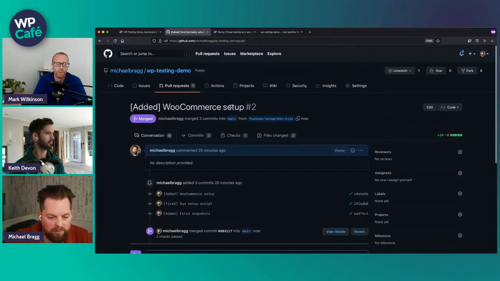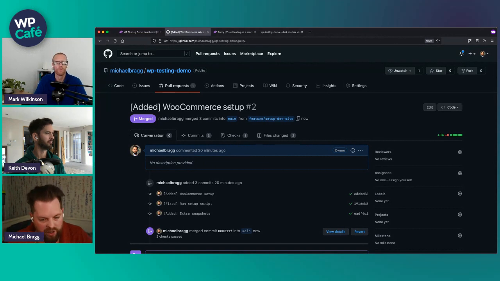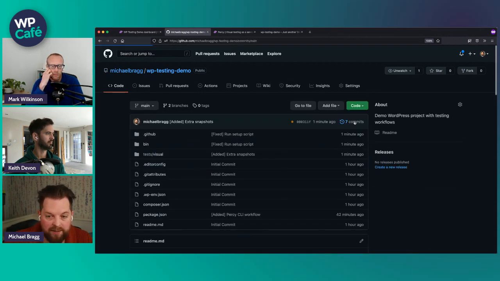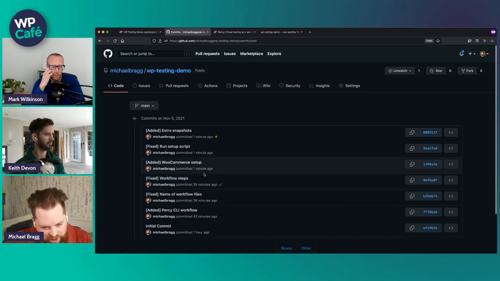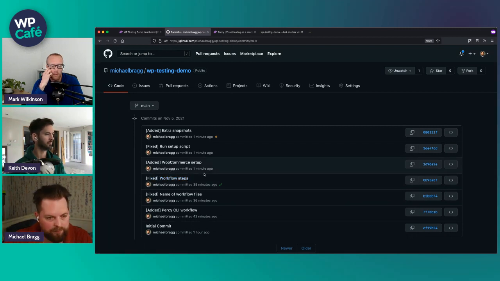I always think it's a best practice, because it makes sure that I can merge everything in tidily. And when you do your list of commits, instead of having "merge fixed workflow steps, merge fixed workflow steps," it just keeps it a bit tidier. Yeah, it does. And also, if you were to auto-generate your change logs based on your commits, it might be a little bit easier because there's less noise to pull out.